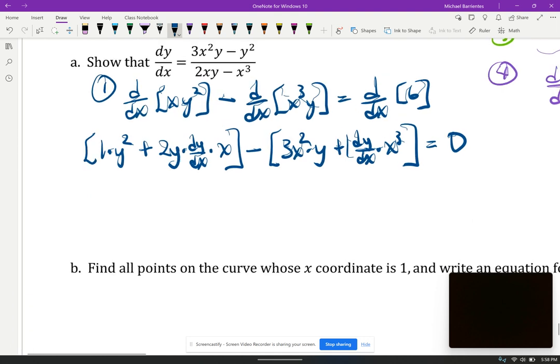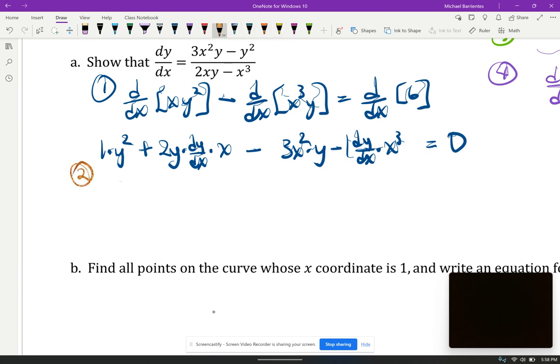Now, at this point, I'm going to try to take away the brackets. The first brackets I could take away with no issue. The second one I can take away if I make sure to subtract both terms. So I have to minus this term and I have to minus this term. Now I can take the brackets away because I basically subtracted both terms, which is what they were asking me to do.